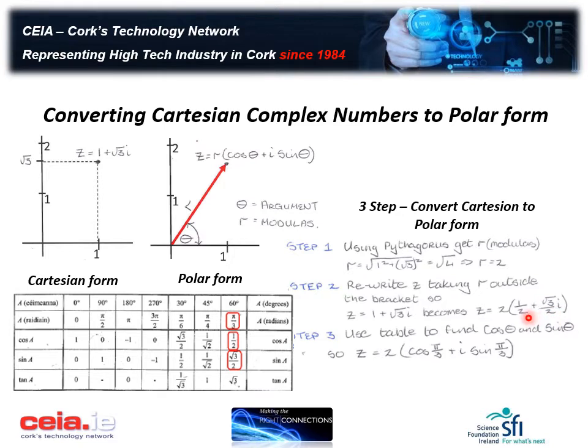So what we need to do is to look at these values and use the table here to find out what the argument is. So we want to find an angle whose cosine is a half and whose sine is root 3 over 2. So we go to the table on page 13 and we look at, say, starting with the cosine row, what we need to find is an angle with a value of a half. So yeah, we found one here. And also you need to find the same angle with a sine value of root 3 over 2, and that's here. So we have found our angle in this case, and it is pi over 3 radians. So we can complete step 3 of the process by simply putting in pi over 3 as the argument. So the answer is z is equal to 2, the modulus, open brackets, cosine pi over 3 plus i sine pi over 3, close brackets.